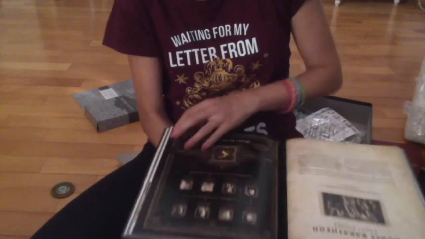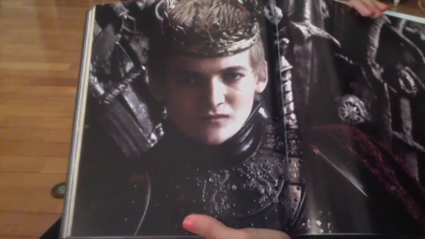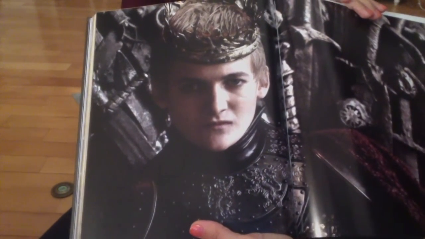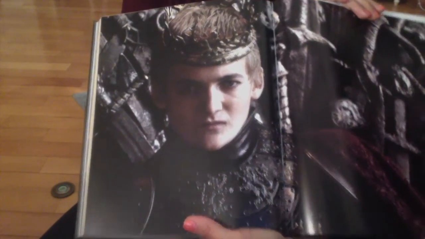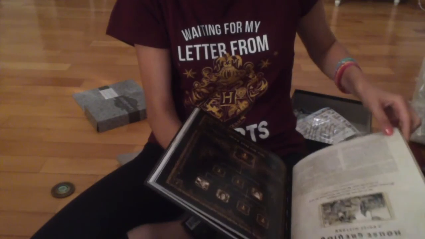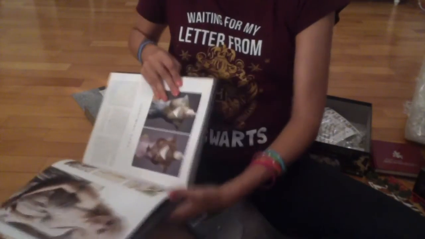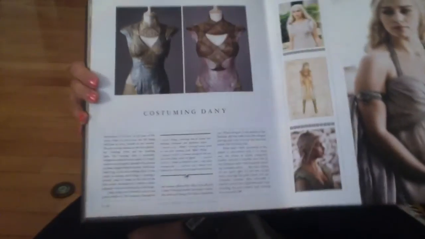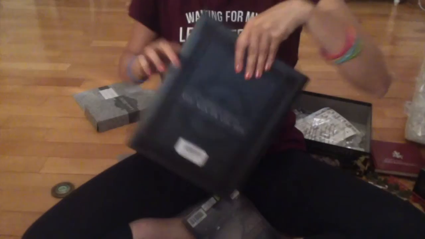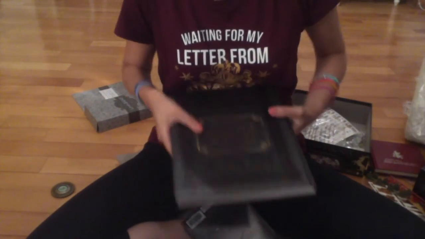I'm not really flipping through it, I'm just showing you some of the pages. This is a nice picture of Jack Gleeson. House Greyjoy. And there are some extras about the costumes. So I think as a whole it was worth it.